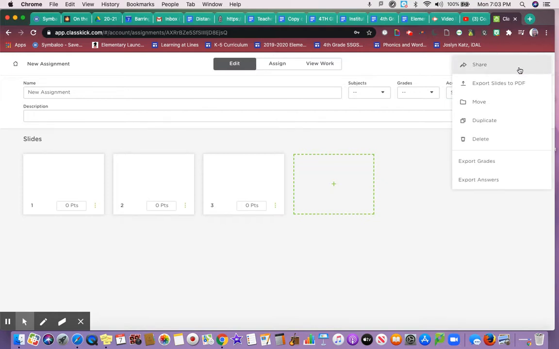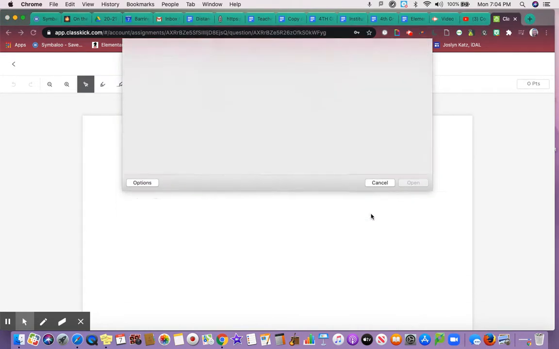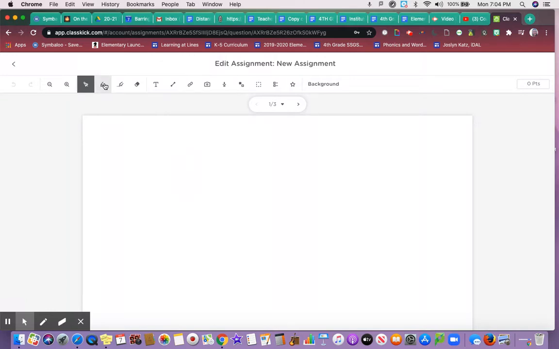I just want to really quickly note this is where you could share it after you're done, export it to PDF, etc. Some other options there. I'm going to tap on the first slide to really get engaged with the features on each slide to develop the assignment. Again, if you wanted to bring up a PDF, you could do that from here. I don't know necessarily why you would use the camera, but you have the option to bring up something from the computer. And again, it doesn't have your Drive, so maybe a screenshot would be best.